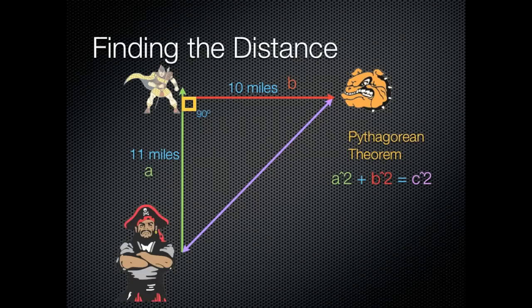A squared plus B squared equals C squared. So let's fill in the blanks. If A equals 11, B equals 10, and C is what we're trying to figure out, then our formula will look something like this. 11 squared plus 10 squared is equal to C squared. We know that 11 squared plus 10 squared equals 325. And so 325 equals C squared.